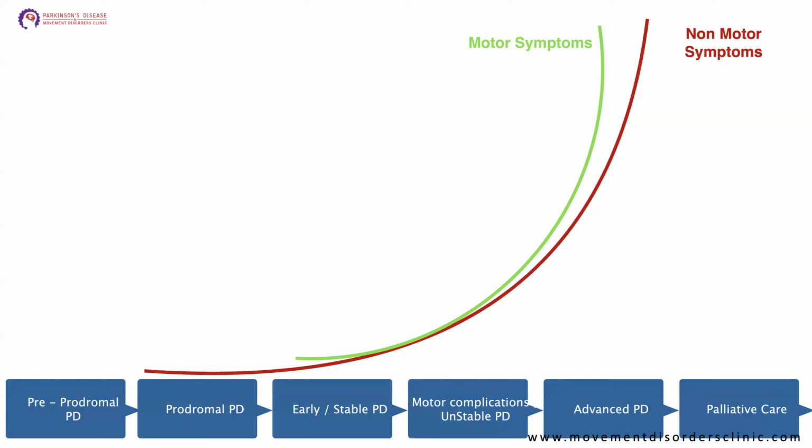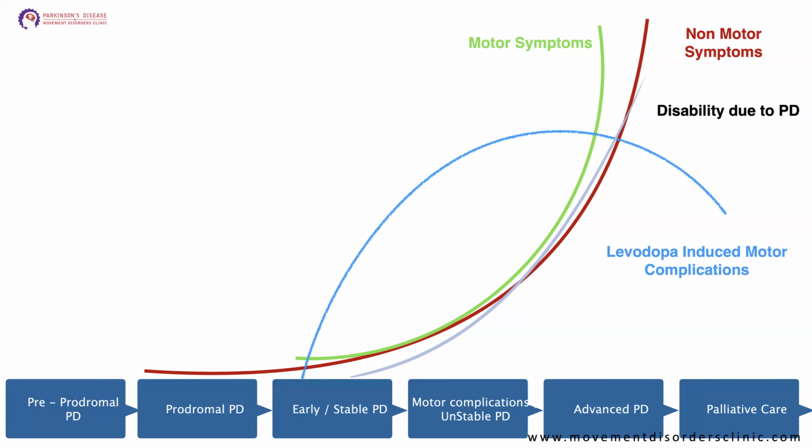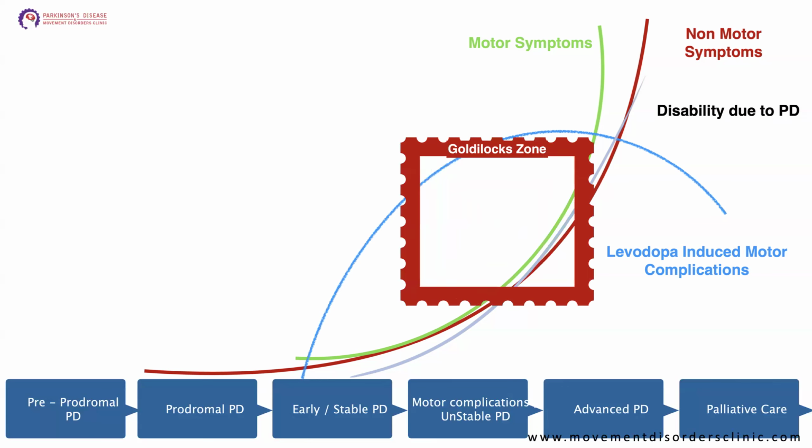You should remember that what I'm showing has the x-axis as the onset and the y-axis as the severity of symptoms noticed over the duration of time. So the motor symptoms develop. Then after some time, this is the phase when they have symptoms and disability due to Parkinson disease, and both slowly evolve from this phase till the palliative care phase. And this is the phase when there is a good response. You can see how the response to medication comes, stabilizes, and slowly you feel that there is not much response in the later part of the disease.